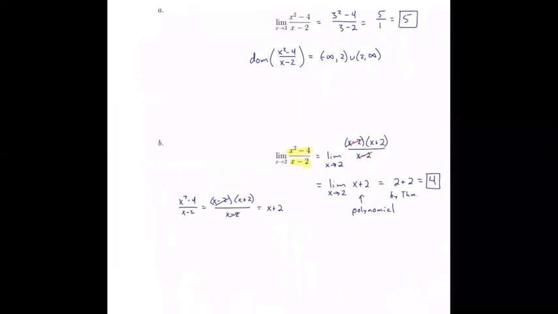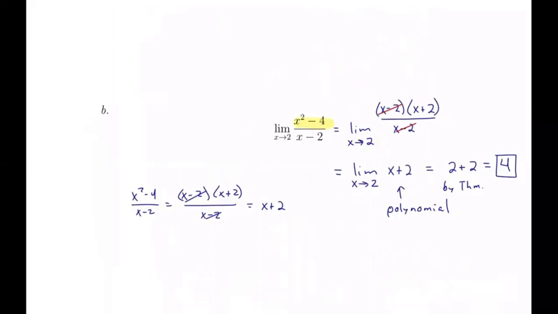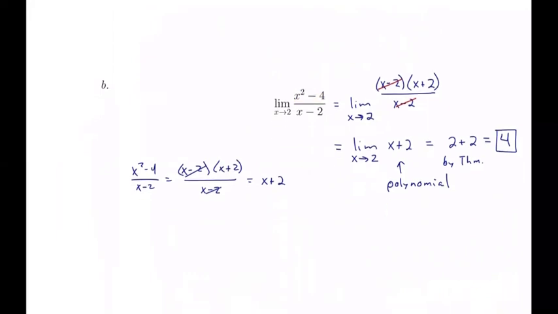But if we think about this a little more closely and remember a little bit of algebra, we'll recall that this quadratic factors as a difference of squares. X minus 2 times x plus 2, the 2 being the square root of 4 and x being the square root of x squared. So we have the factors x minus 2 times x plus 2 for our numerator. And there's a common factor between the numerator and the denominator, and that's that x minus 2.